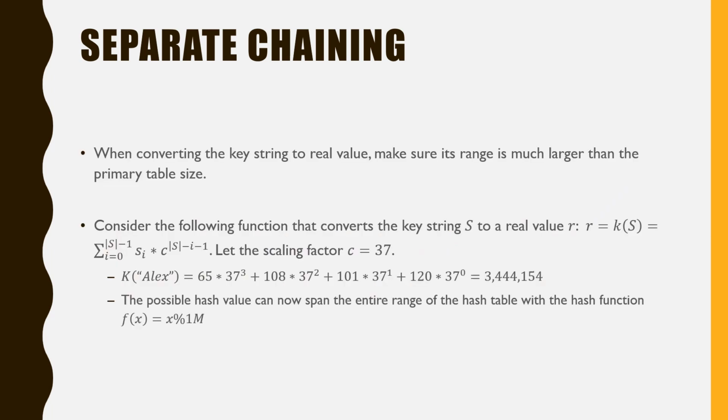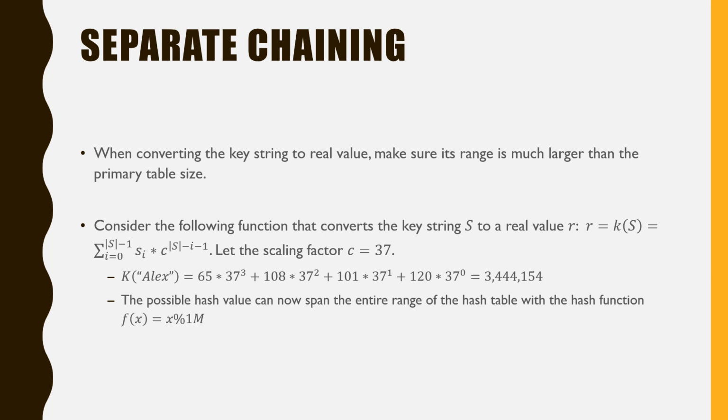To solve this problem, we can modify the way we convert key strings to real values. We apply a scaling factor to each character to inflate the resulting hash value using the formula given here. The scaling factor will serve as a base and be raised to its higher orders when applied to former characters of the string.